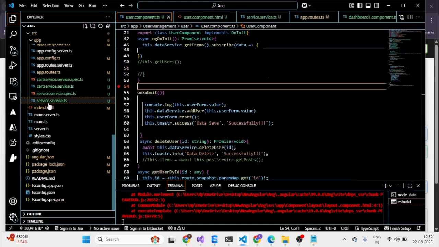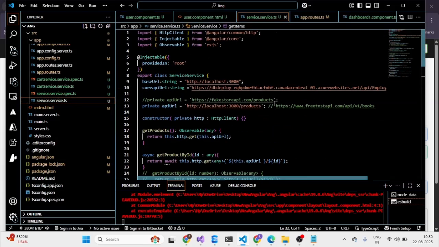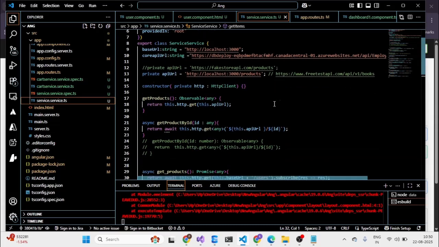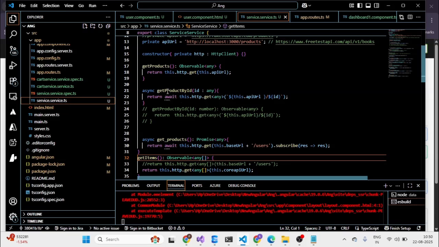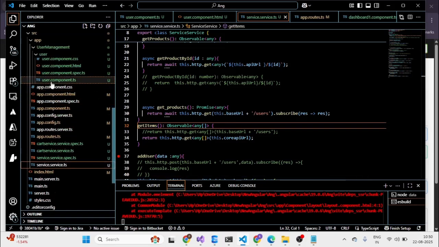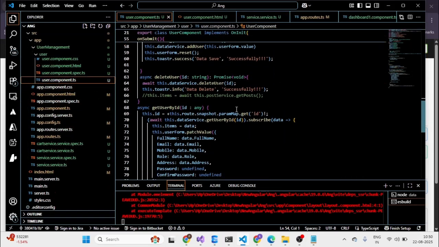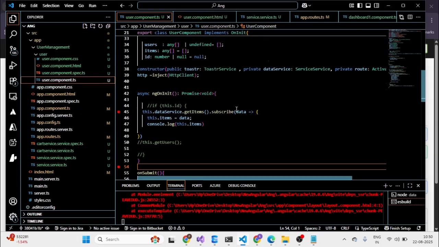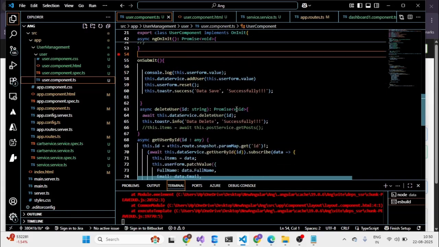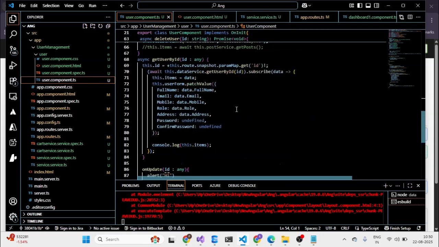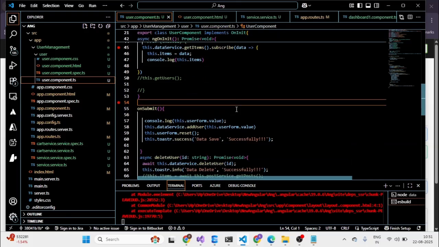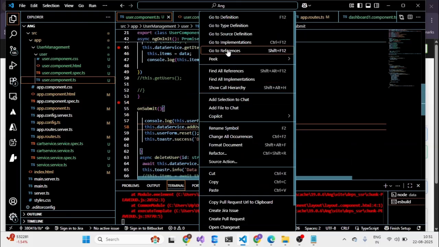I need to go to the service, and the service has some ready-made code. Somewhere I have put some static data, so I need to change it, but I'm unable to find where I added it. Yeah, add user, go on.